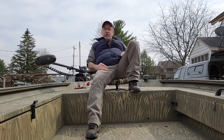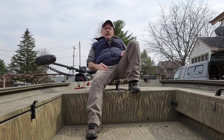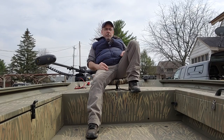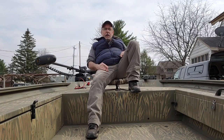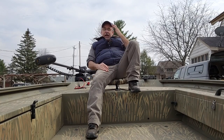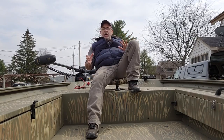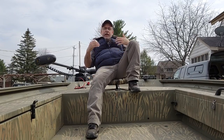There was also a 17-footer, but I didn't want that long because I'd have trouble getting it into a garage. So I opted for the 1654 — it fits perfectly in the garage. With a little adjusting it'll fit three people; I have to do some modifications for that. I just wanted to give you a brief tour of the boat, show you what I did. I haven't even had it in the water yet, but I'll give you the good and the bad as far as what I like and what I don't like.